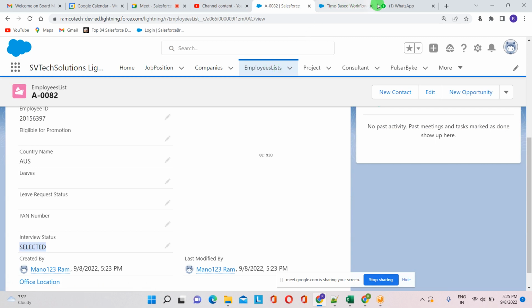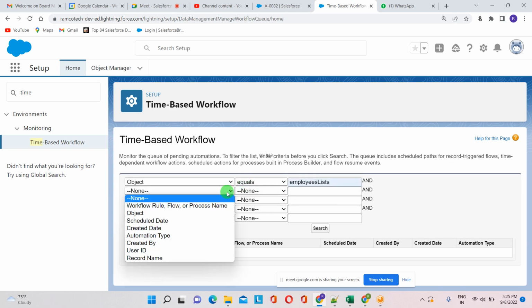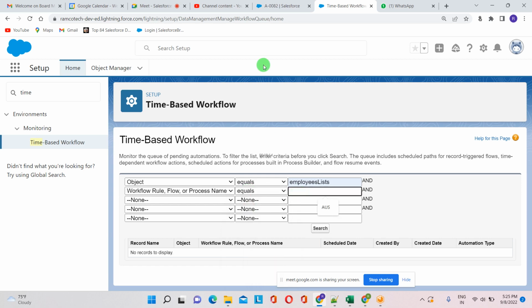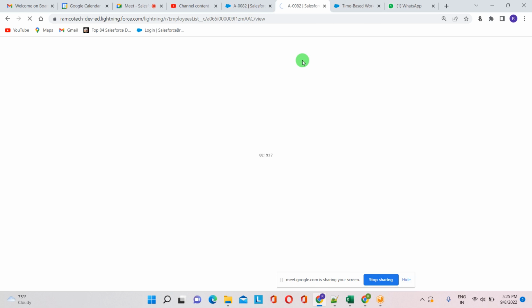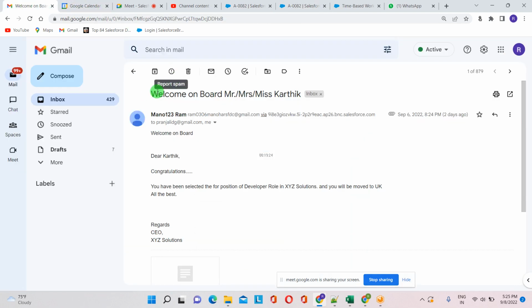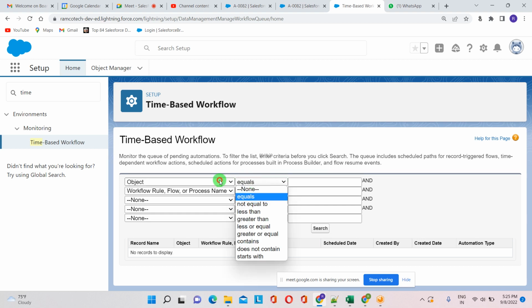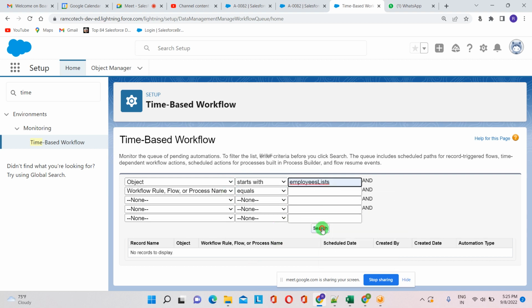What is the workflow rule name we have? Welcome on board. One minute, we can check it here.